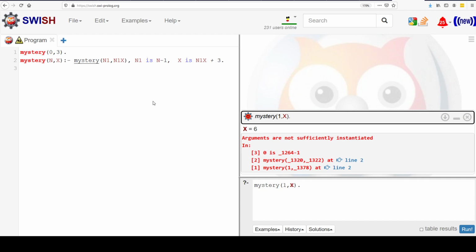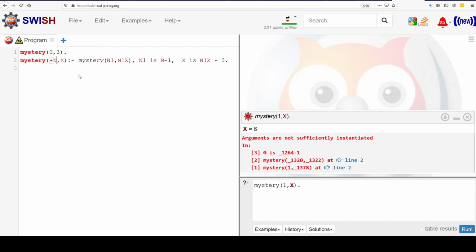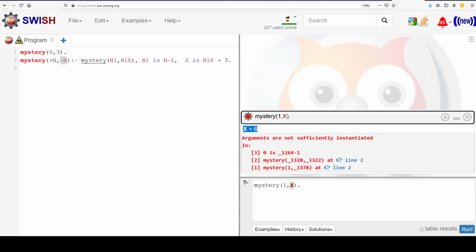you will see that I give you pluses and minuses when I'm defining predicates. So for example, if I draw something out for you and tell you to make a mystery predicate, you'll see something that looks like this. When you create this mystery predicate, with a plus sign in front of here, you'll be expected to provide this number, like I did here, an actual number, a value, a 1, and you'll be expected to print out or return the value with a minus in front of it, or any values with a minus in front of them. So you'd put a variable in here, and when you run the predicate, then you'll get the variable printed out.